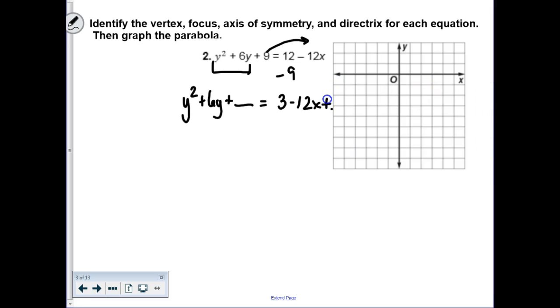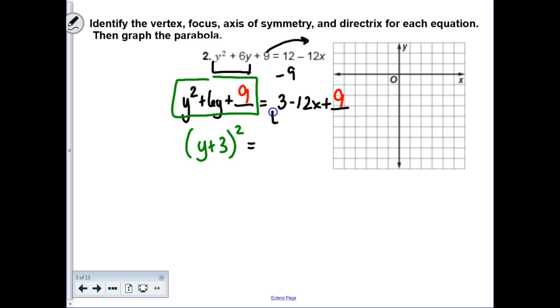But because we're completing the square, whatever you add over here in the blank, you have to also add over here. And this is where I go, oh, duh. Because what goes in that blank? A 9. Half of 6 squared would be a 9. So that was kind of silly of me because I just undid my work, but whatever. So the y squared plus 6y plus 9, that factors into y plus 3 quantity squared. And then this stuff over here, I just need to collect the 9 and the 3 together. I'm going to make that a 12, obviously.